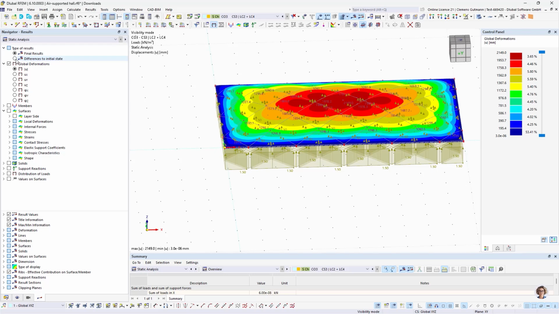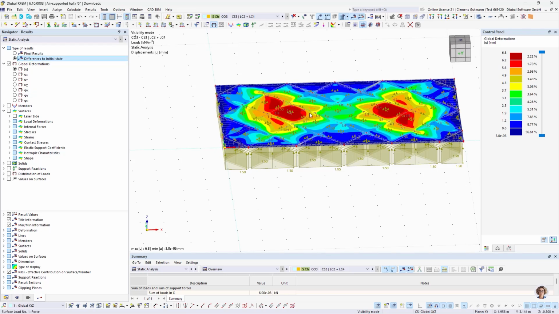This can be interesting, for example, with the wind suction, where you have the base structure and you want to see the deformation solely due to the wind. In this case, it's 6.8 millimeters. So this is why the option is present, so that you can analyze this.